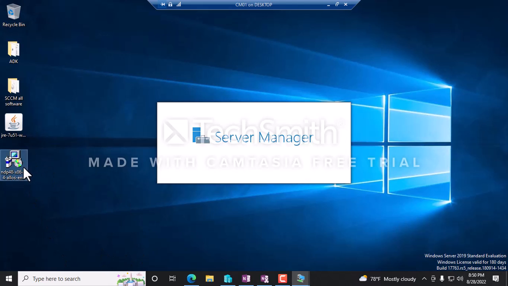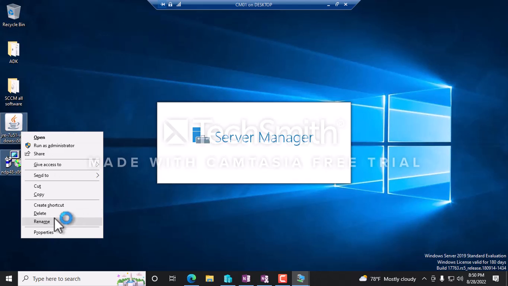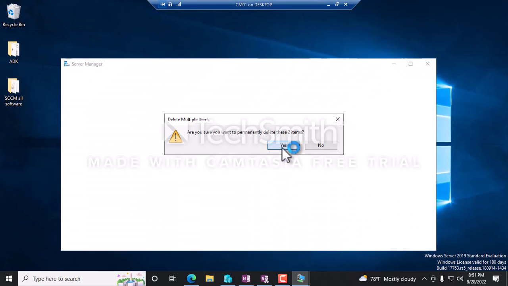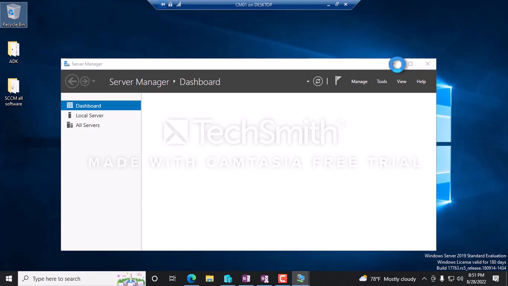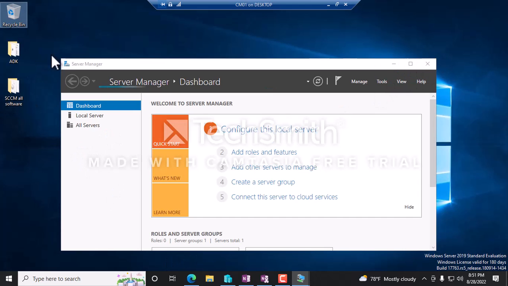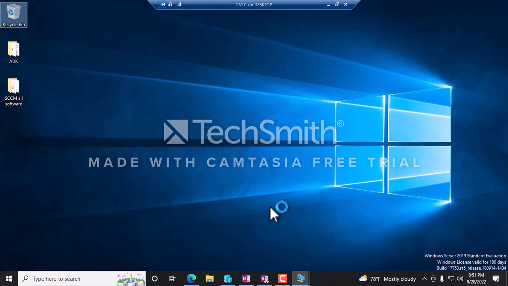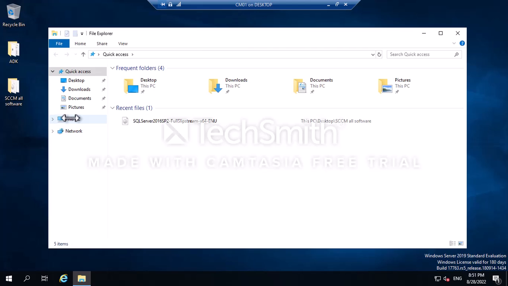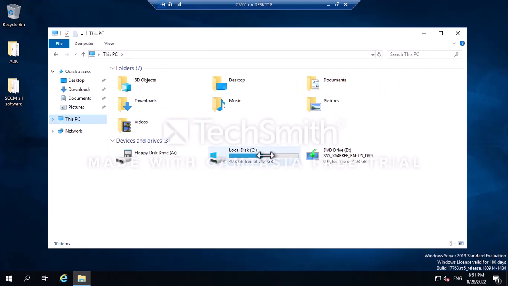If you want, you can rerun the pre-check, but we know now we have installed all of the things, so we do not need to rerun this pre-check again. We are going to install the SCCM server. During the installation, it also checks all the prerequisites. If anything is not fulfilled, then it is required to fix it.